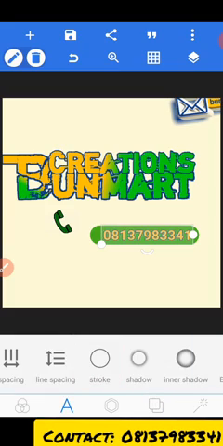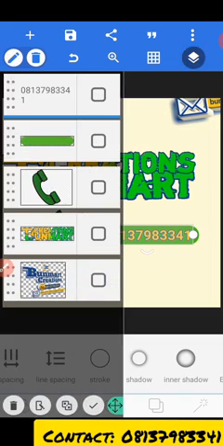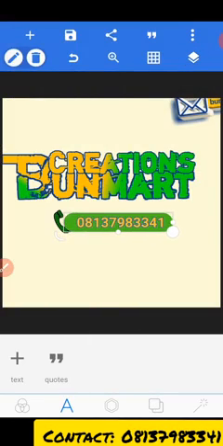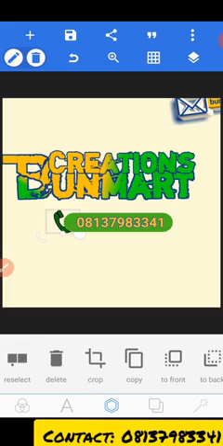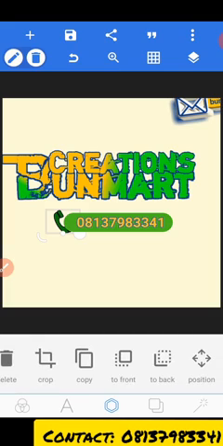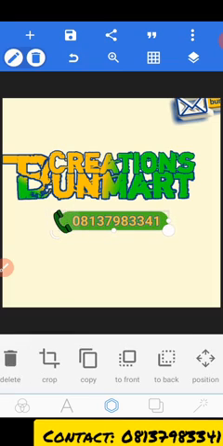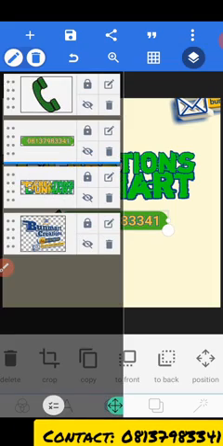So this is okay. Now the next step to do is to merge your objects. So the first thing I'm going to merge will be my number and the shape. So I click on this, my number and the shape, and then mark it. Okay, and back. So I can bring this closer. Oh, this should come to the front. Okay, and that will be to front. You see it now.